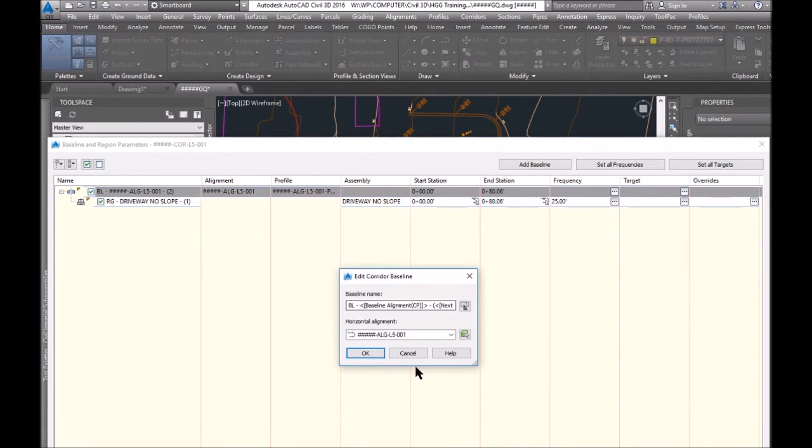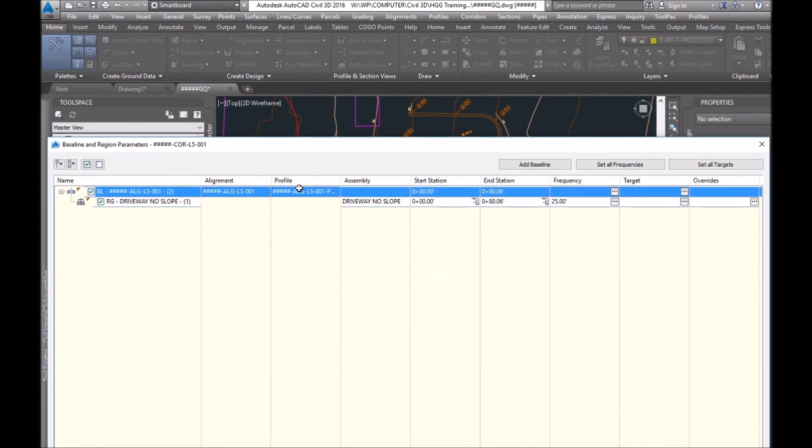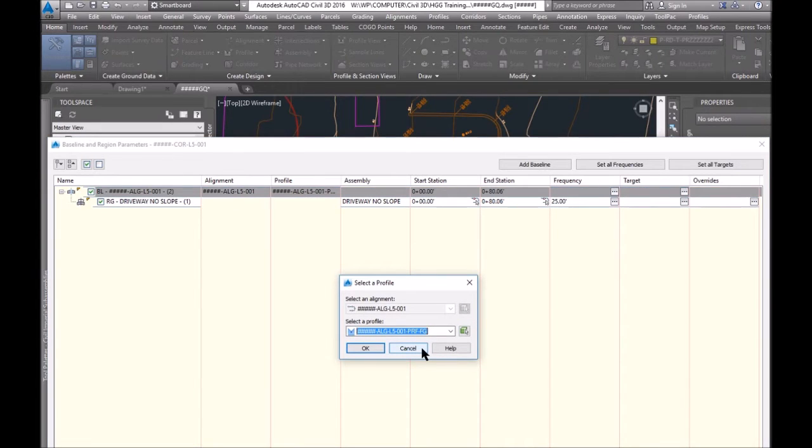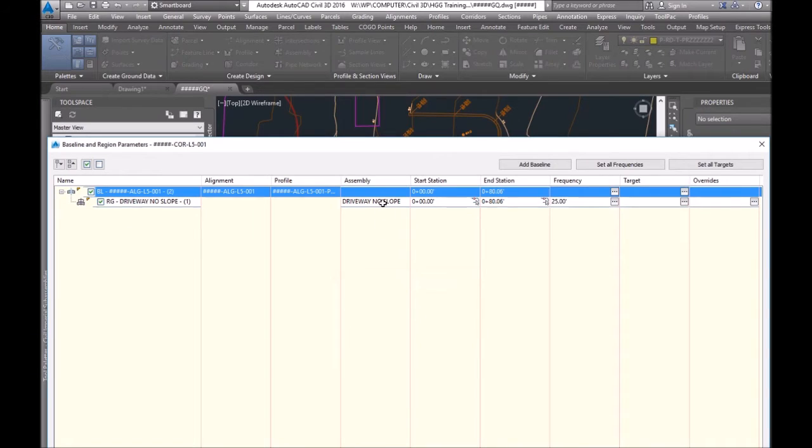The name of the alignment that it's hooked up to, the name of the profile that it's using to grade it out, the assembly for the cross-section parameters, and the start and end station that you want this region to draw on, along with what's called the frequency, basically how frequently it drops tin points along the road, and various different parameters that we'll set as we go.